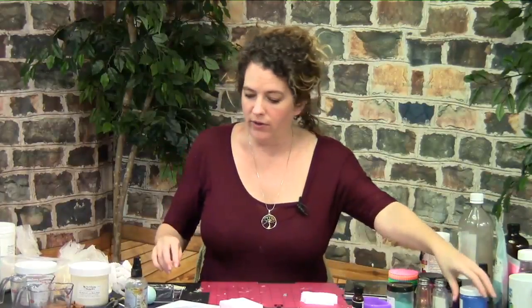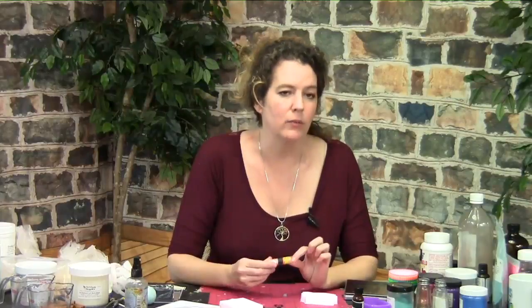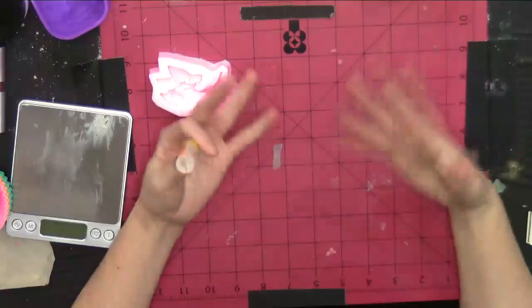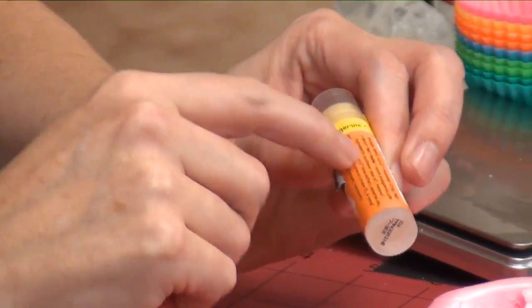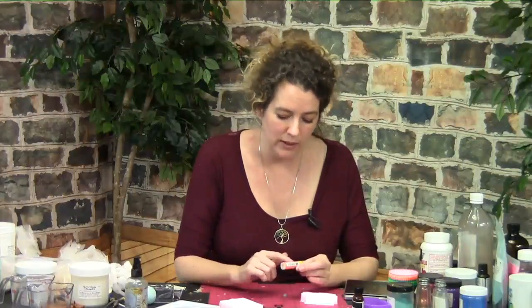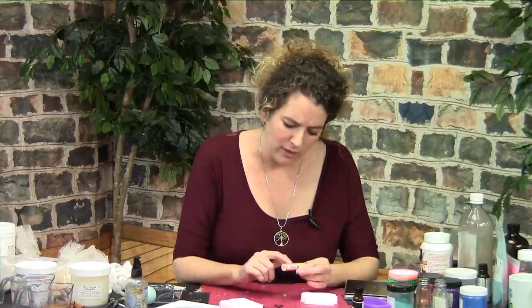All right, and another thing I wanted to say before we move on to the body butter is a good thing about these soaps is, if you have, say, maybe a favorite lip balm or something that you really like, just like all of the products that are in the food and drug industry, they have the ingredients written down on them. So you can check the back side of your lip balm, or if it's a soap that you like, and it's not going to give you the recipe, but it will tell you the main ingredients with it. So with this one, we can see that they've got sunflower seed oil, beeswax, shea butter.